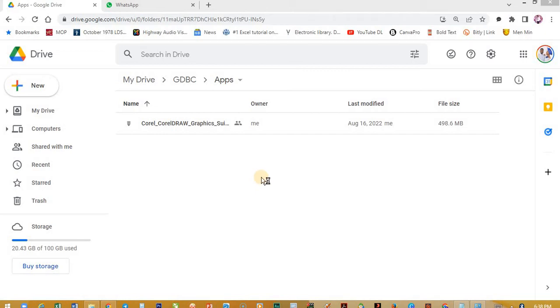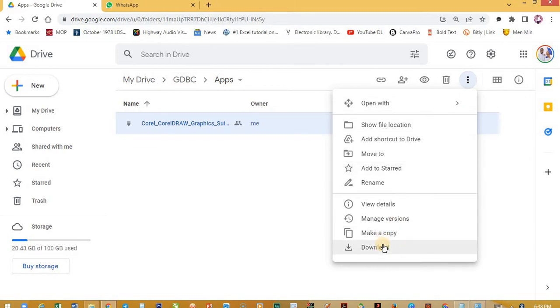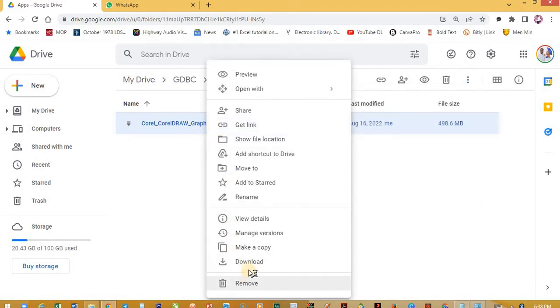Okay, today we'll be doing installation of the application we are going to use for the bootcamp. When you click on the link I sent to you for downloads, it's going to lead you to this place whereby you find this file. There are two options around it. If you click on it, you will see these three dots here. You can click and say download, or you right click on it and choose download. Whichever way, it will take you there.